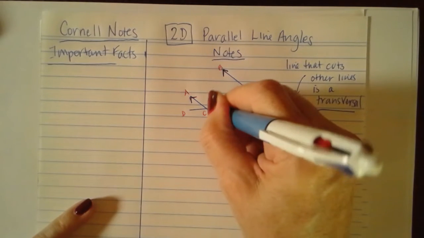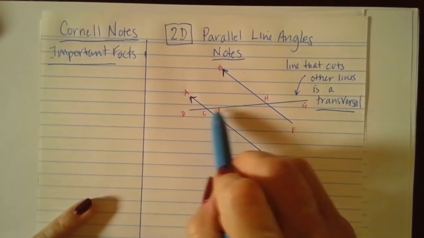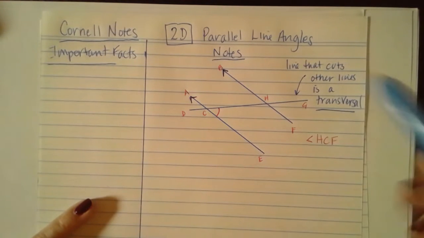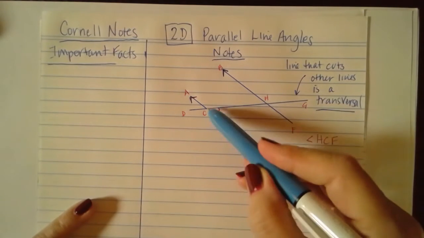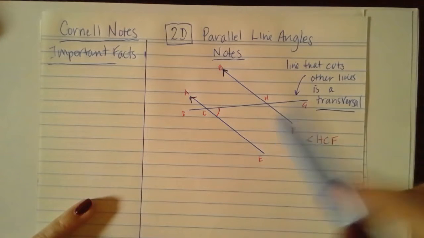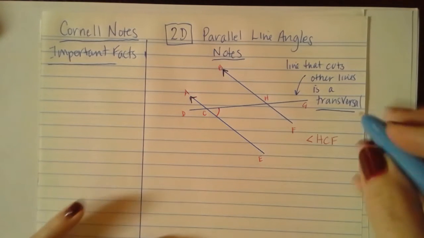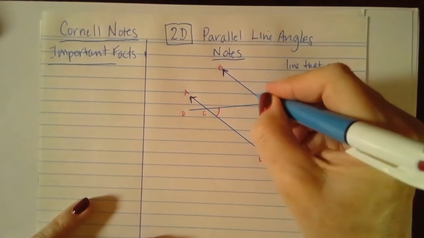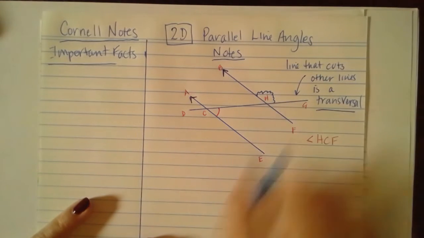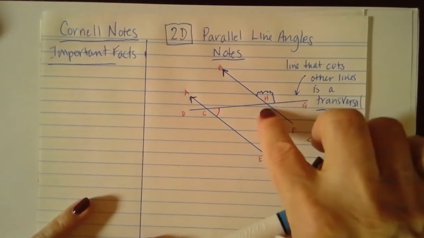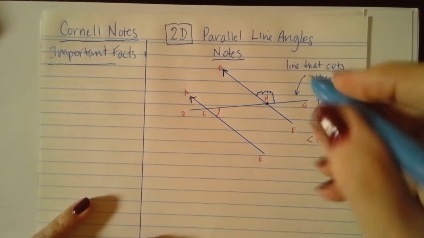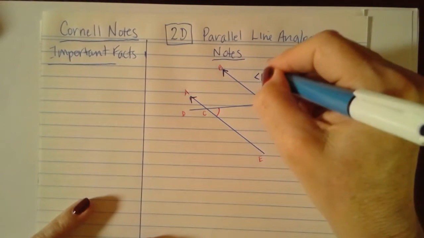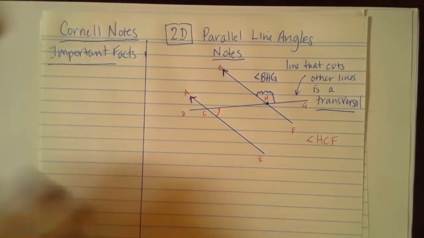When I look at this picture in my book, I have to get used to naming angles, so I'm just going to name this angle right here. It's angle HCE. Or I could name it ECH, as long as the C is in the middle. And so we need to get in the habit of how do you name those angles. I might name this angle here, I'll use a different color and maybe a different label. I can't name it angle H because I don't know if the H stands for there or there or there or there. The H is just talking about this point. So that curly angle there is angle BHG. And that's important to know how to name those angles.